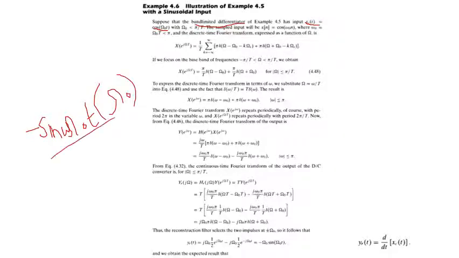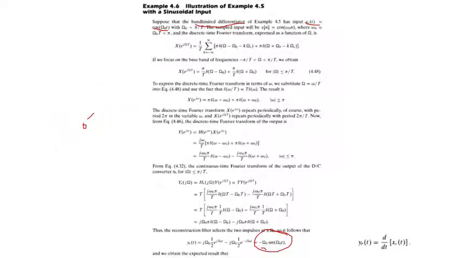So now we have a system that is a band limited differentiator, and we have the input that is cos omega naught t. Everybody knows, if I take the derivative of the cos, it becomes minus sine omega naught t, and then the derivative of the argument, it will become omega naught. So here you can see the output is minus omega naught sine omega naught t. So we have to show it with the help of sampling and all these C to D and D to C conversions.